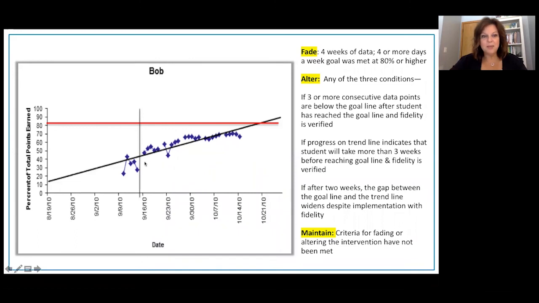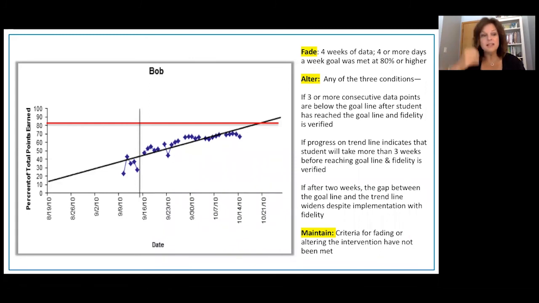And here's what happened. Bob has 1, 2, 3, 4, 5, 6, 7, 8, 9, 10, 11, 12, 13, 14, 15. I know I'm being dramatic. It's intentional. 16, 17, 18, 19, 20, 21, 22, 23, 24, 25 days in which he has checked out. Let's say this is check in, check out. And the facilitator has said, oh, you didn't reach your goal today, buddy, but man, you're close. Like, just come on, we can do it tomorrow. In 25 days, he's had to go home and tell his parents, oh, I didn't meet my goal again. And they've had to say, okay, you can do it tomorrow.